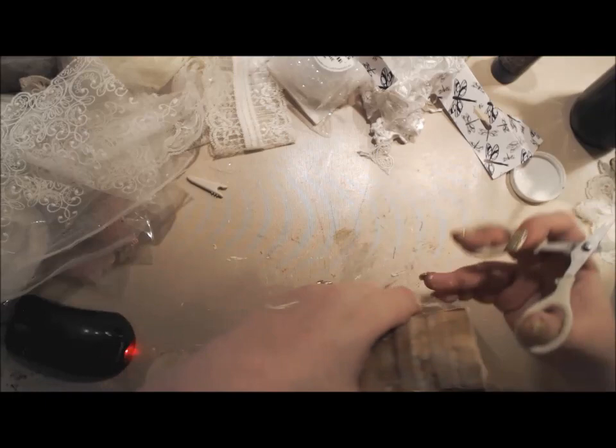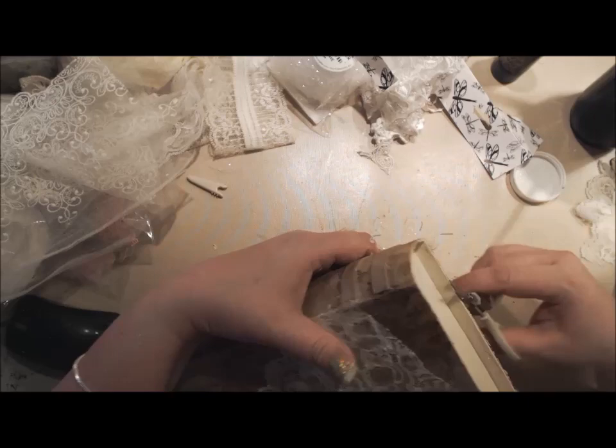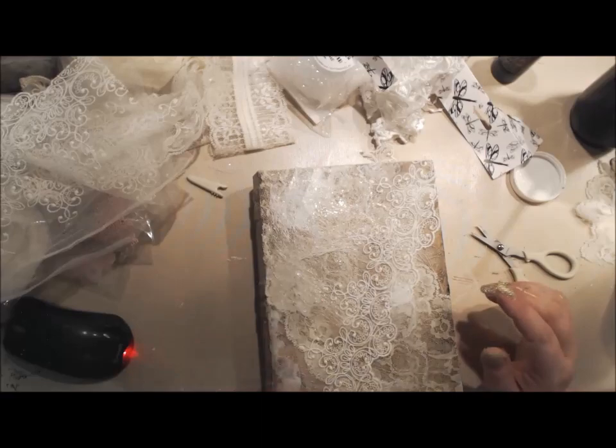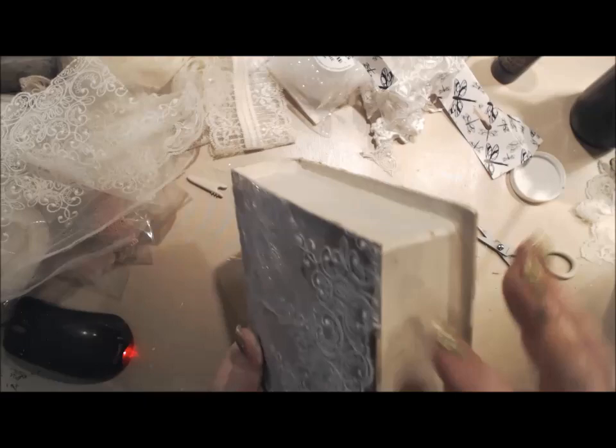This stuff is awesome. It would make for great cards and all kinds of stuff. I mean, just whimsical. And see, now you can spray it with a different, I'm going to get a different Lindy's. But look at the texture in that. Isn't that gorgeous? So pretty.